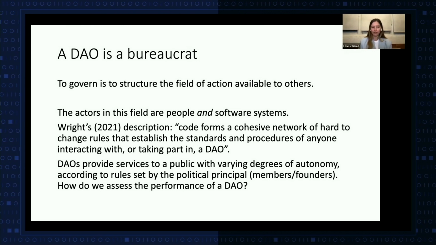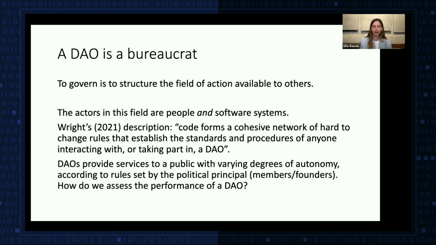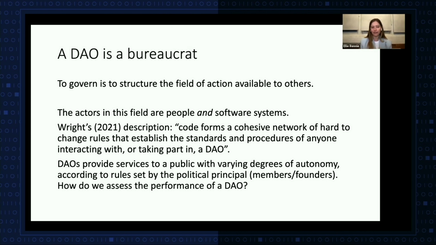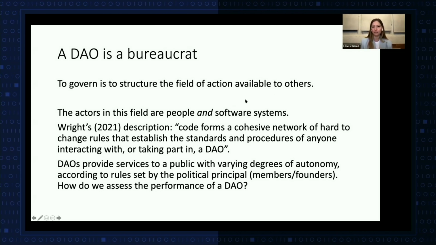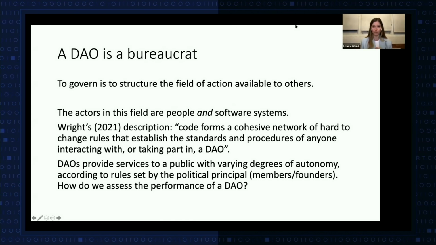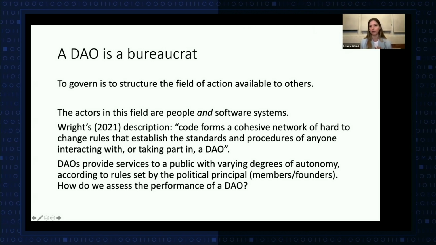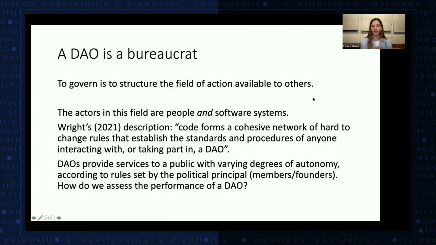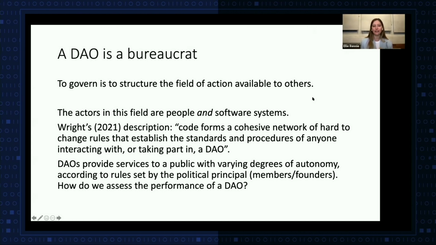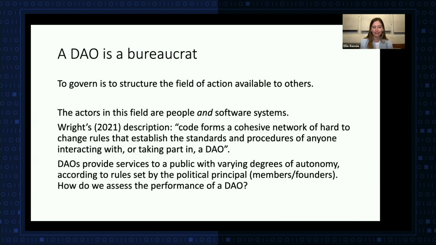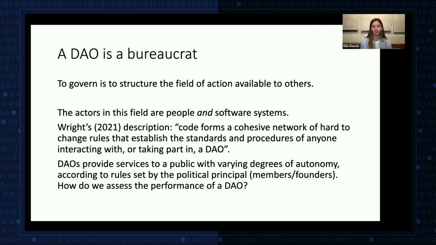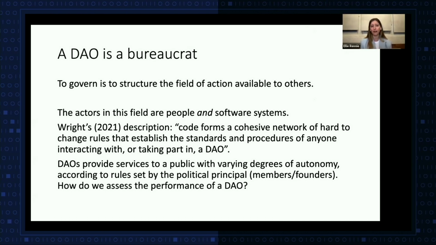So what kind of actor is a DAO? So Aaron Wright, in his recent essay, has a nice little description of a DAO, which is that code forms a cohesive network of hard-to-change rules that establish the standards and procedures of anyone interacting with or taking part in a DAO. What I quite like about this is that he is emphasizing how it changes the actions of people taking part.